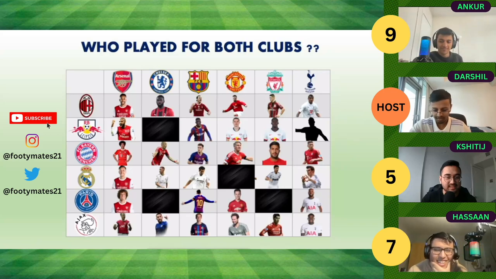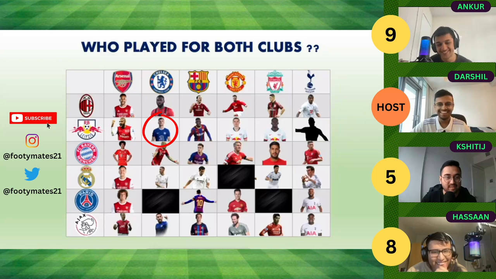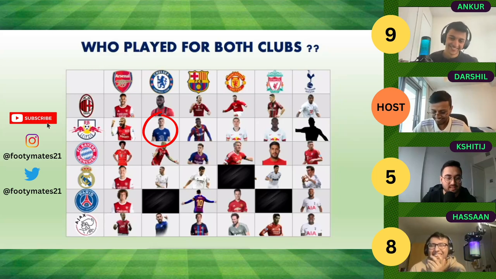Okay, next. Hassan, this is your chance to redeem yourself. Chelsea and Leipzig. Werner? That's it. Shut up, man. That's so light. Oh, he's just a bear.